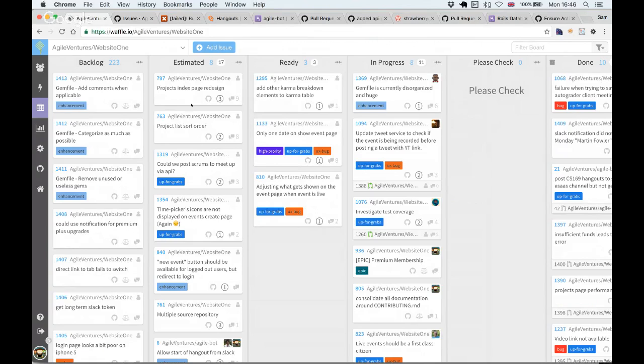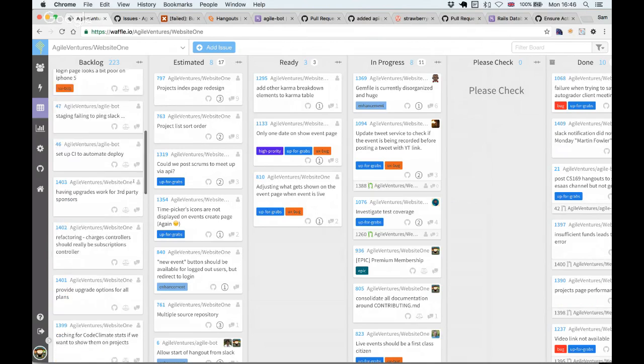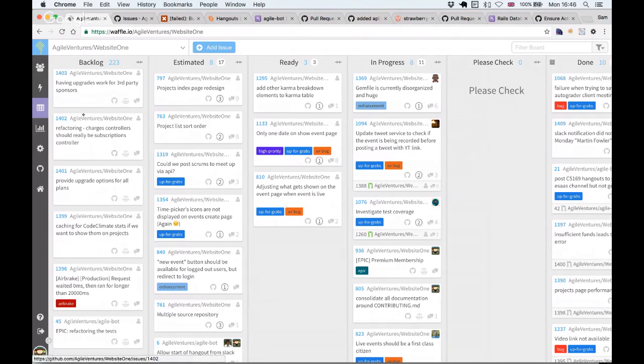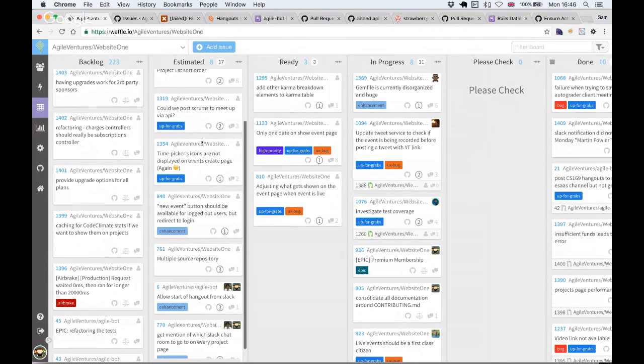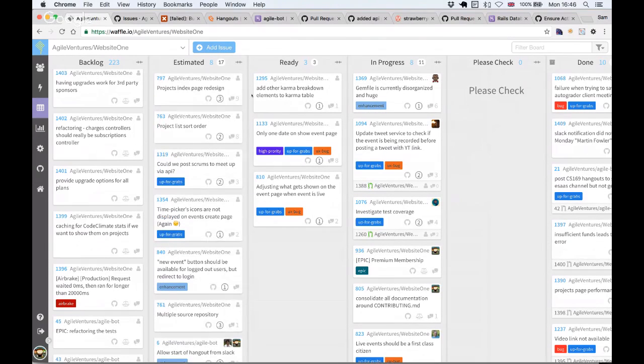We created estimated because we were going through that process of estimating everything independently of whether it was important or not, just to get them off the backlog and give them some estimation. The idea is that in general you prefer things that are on the ready. But of course, if you don't like anything on the ready, then choose something from the estimated.